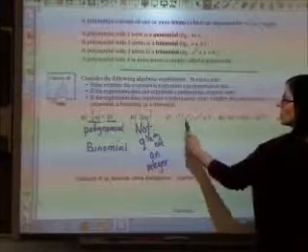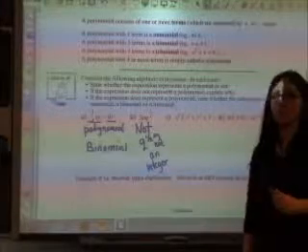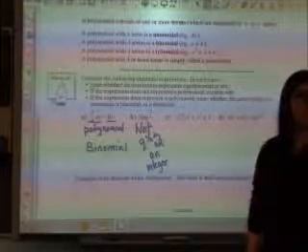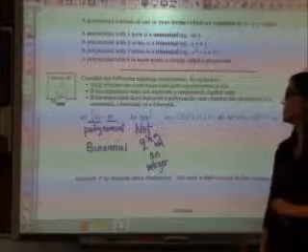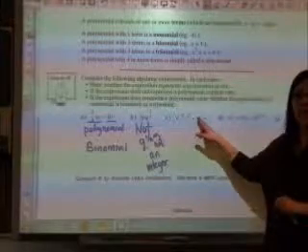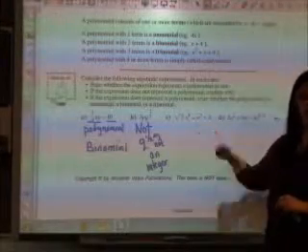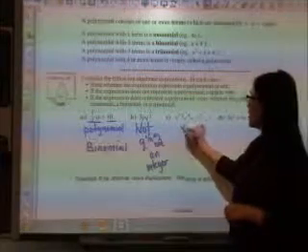Okay, so let's look at C. Are the numerical coefficients, so the numbers in front of my variables, are they all real numbers? Yes. Square root of 7 is an irrational number, but it's still a real number. So I've met that condition. My exponents, are they integers? Are they positive integers? Yeah. So this is a polynomial. What kind of polynomial is this? Trinomial. There are 3 separate terms.